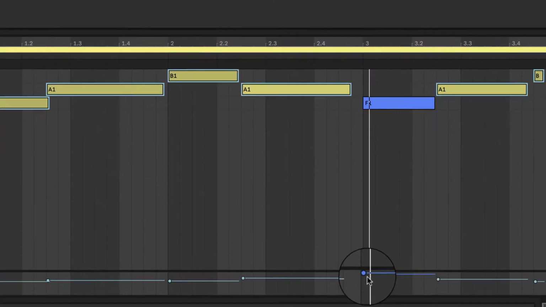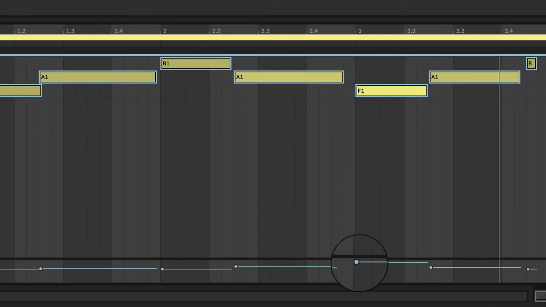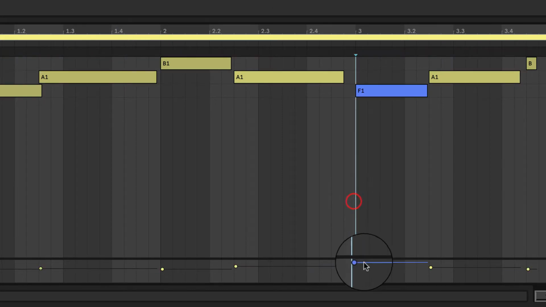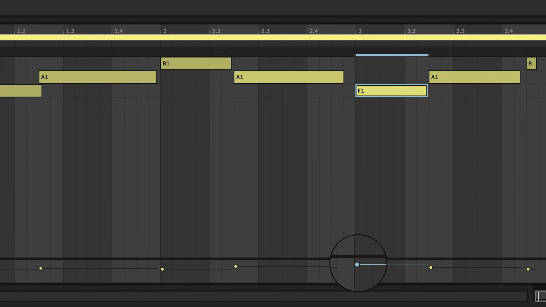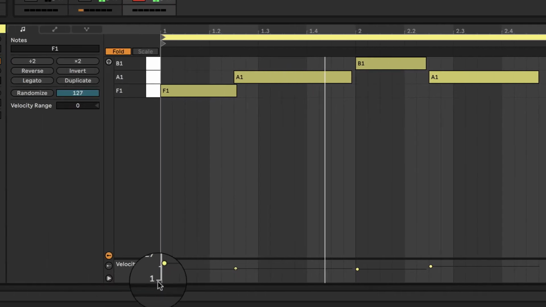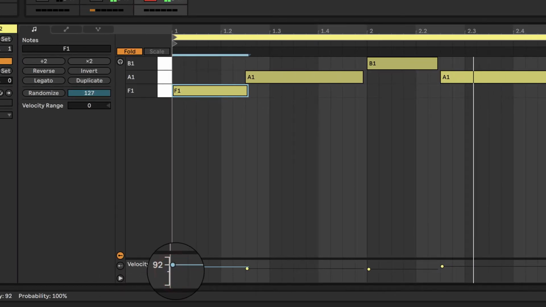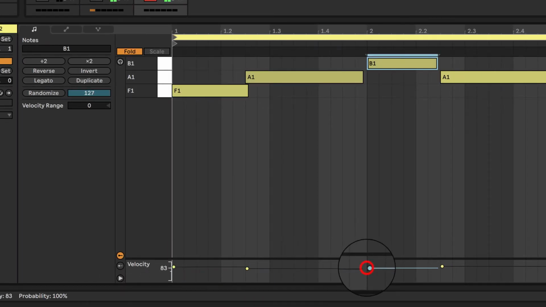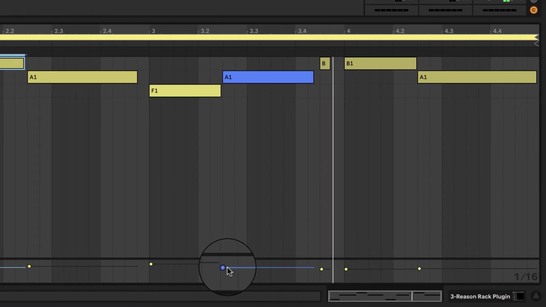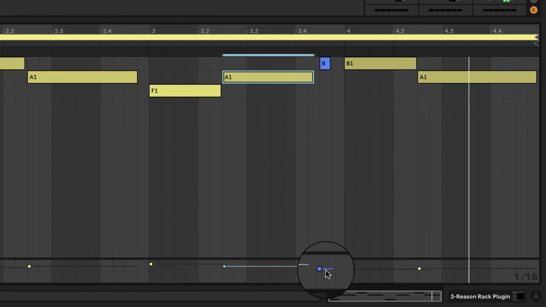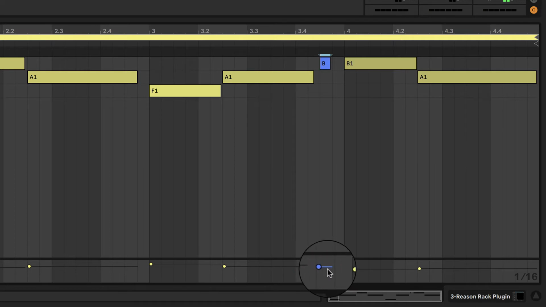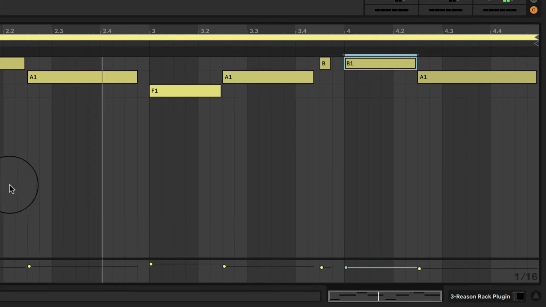Here's our, see that note. There's our velocity. They're all selected. So if you bring this down, you can bring this one up. Go. So we got that.